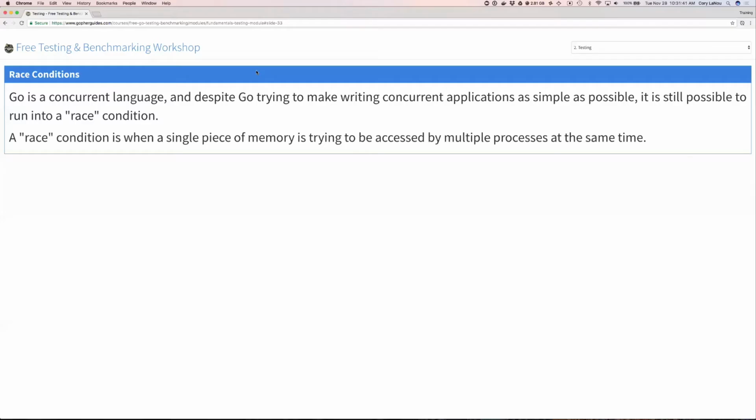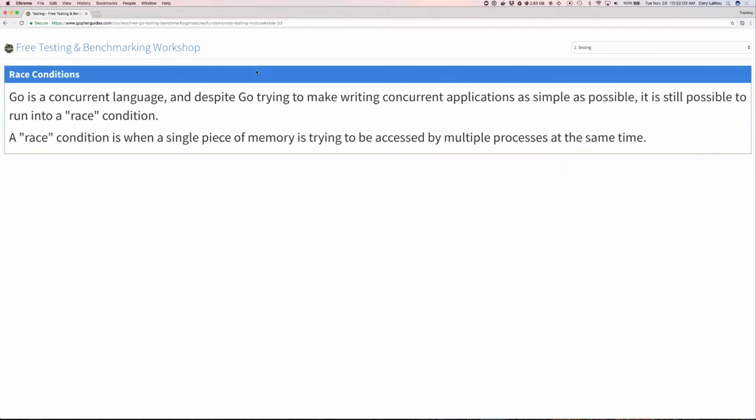The next thing we'll get into is race conditions. So if you're writing concurrent code, race conditions are really important. Go is pretty nice. They actually ship with a race detector out of the box. Now, a race condition, to be very specific, is effectively anywhere two or more Go routines are accessing the same piece of memory and reading and writing at the same time.